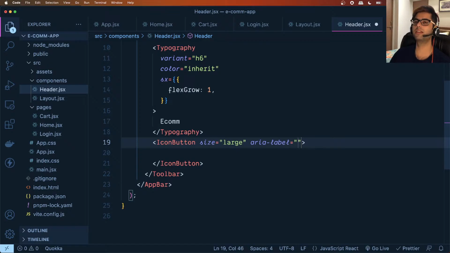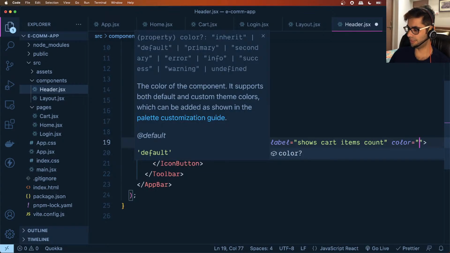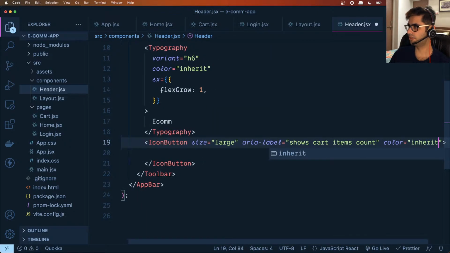So this is for accessibility, for people who have visual impairments and use things like screen readers. We make use of such attributes which tell the screen reader what this thing is. So you give some sort of a description over here. We'll say shows cart items count, for example. And for this also we'll say color as inherit.